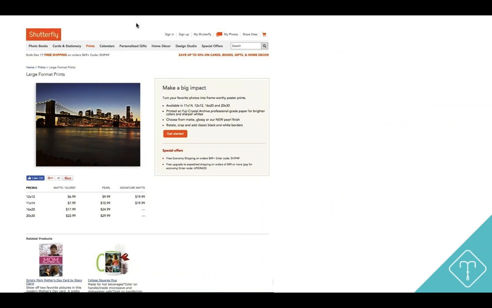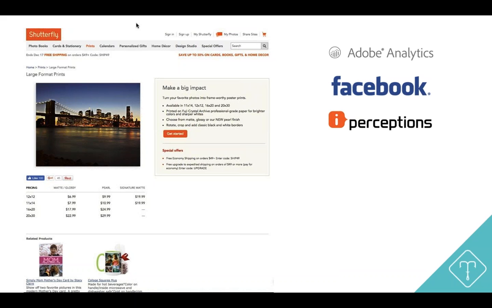Now here's another one. This is from a company called Shutterfly. They actually have offices just up the street from me here in Arizona. I also took a look at this one. I don't want to tell you how long it took me to find all the tags, but it took quite a bit of time. Let's just say it's at least 20 minutes or so. But I found a bunch of tags on their page too. And so they don't use a tag manager, but they use Adobe Analytics, which is kind of a competitor to Google. They use Facebook, iPerceptions, which is kind of like a customer review software.